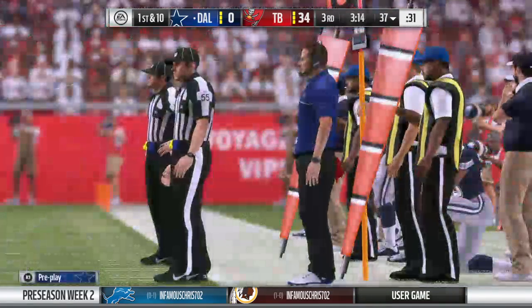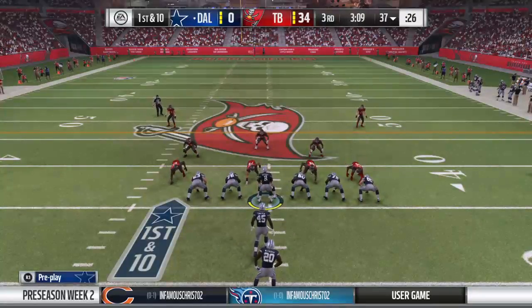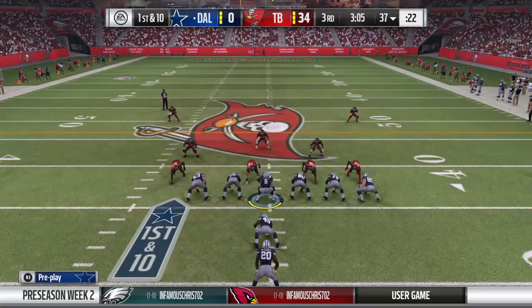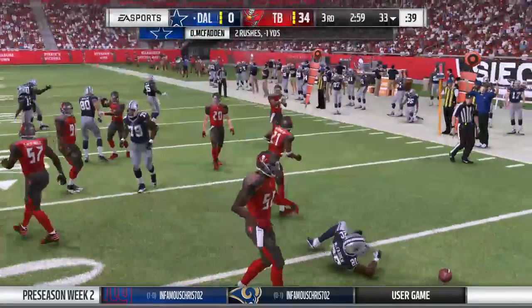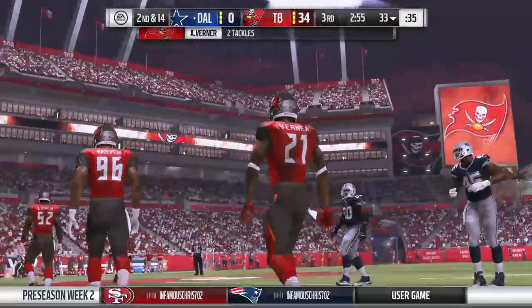So the offense has it 1st and 10. They come out here in the eye. First down, a run with McFadden. And he went nowhere. Well, he went backwards, back to the 33. It's a loss of 4 there, bringing up 2nd down.